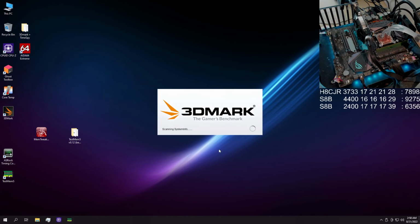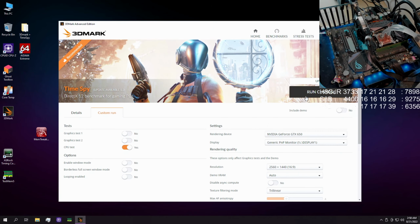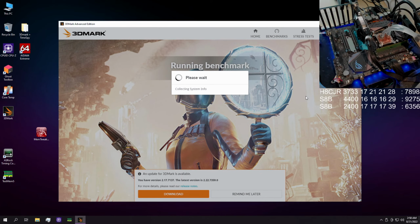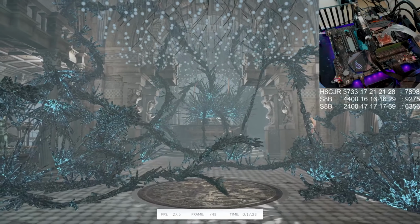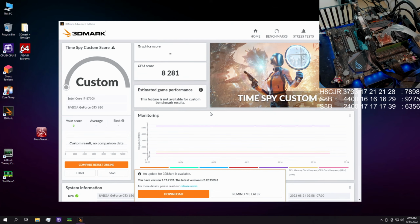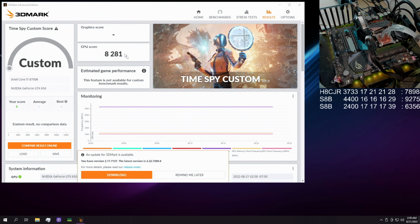So let's save and go into our OS and run a little bit of TimeSpy so we can get a score to compare to. Okay, so here's our result. 8,281. So let's put this in. I have it prepared here. 8281. So yeah, here's the final results.